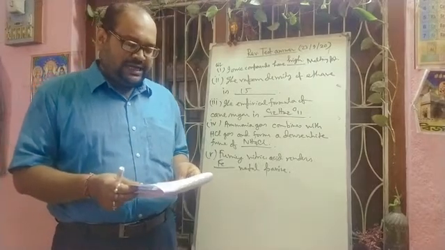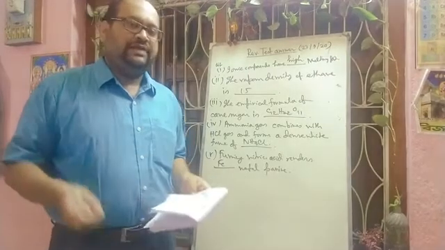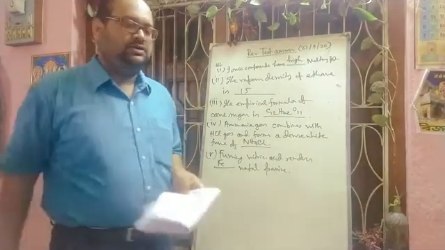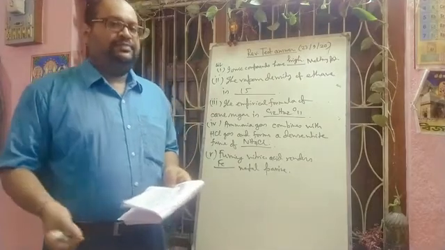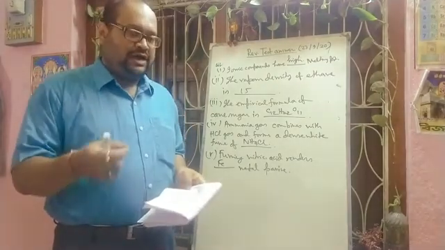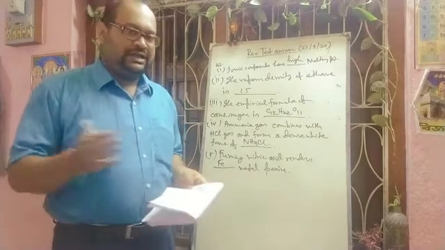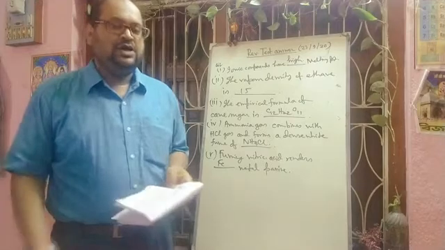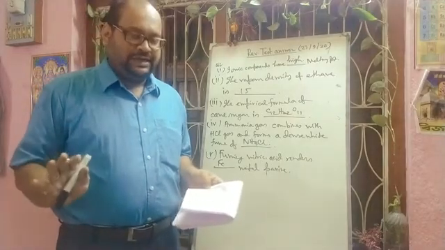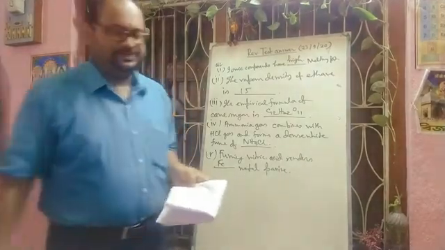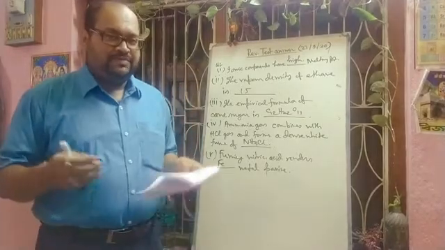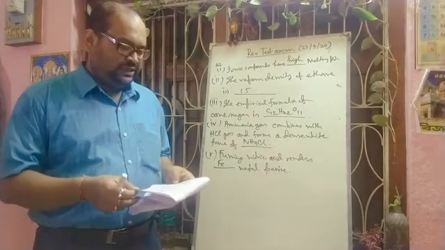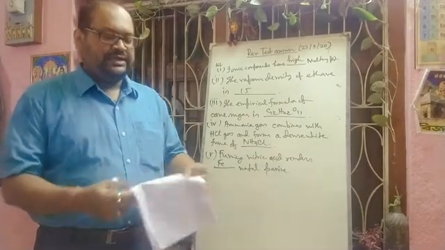Next question is given, why is nitric acid used in the purification of gold? In gold there may be different types of metal impurities, like copper, silver, iron. When you add concentrated nitric acid to the dust of impure gold, the other metals will be dissolved, but gold will not be dissolved, because gold generally dissolves in aqua regia only. You cannot dissolve gold, platinum like metals, by using any kind of concentrated acid. So nitric acid will dissolve the impurities, but it will not dissolve the gold. In this way you will get the pure gold. So in this way, nitric acid is used in the purification of gold.